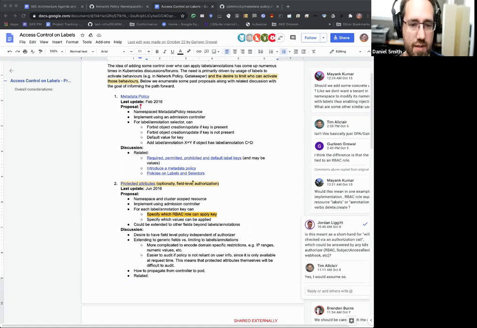I would say this is at least half as big as server-side apply. So it's not really enough just to have use cases. We also need probably a team of dedicated people who are excited about making this happen, which might be a high bar. So yeah, that's all I got.